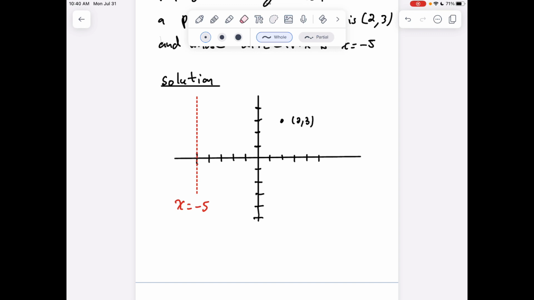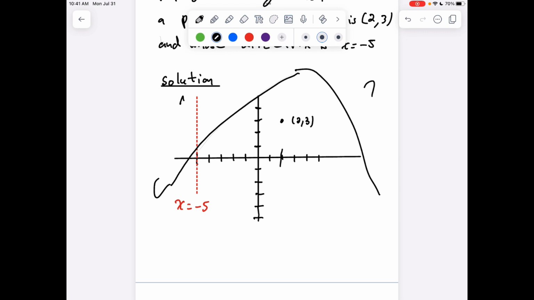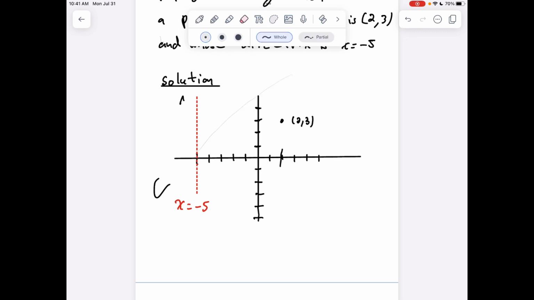So if I were to draw out some possible candidates for a parabola, your parabola can open either up, down, left, or right. What if it opened up? Well, it would have to look something maybe like this. You have your vertex here, and your focus would be kind of above it. Well, no, because it crosses the directrix. You can't have your parabola crossing the directrix. How about the other direction, what if it's down? Well, it would maybe have to look something like this. Again, you're crossing. So it's going to have to be left or right here.